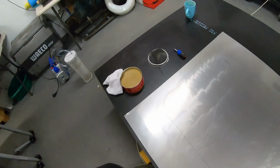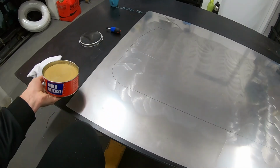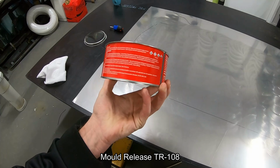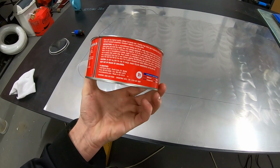I've put the door panel down and traced it out so we've got a mark of roughly where we need to be, just so I can get a gauge of where we need to wax. There's a couple of different variants of this mold release. I can't remember which one this is, but this is the one that doesn't have any silicones in it, so if you want to paint the panel afterwards, this is the one to use.